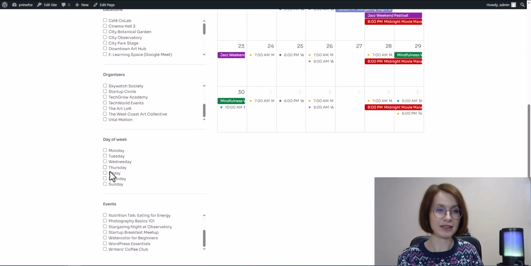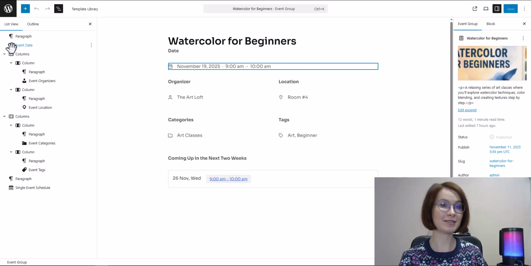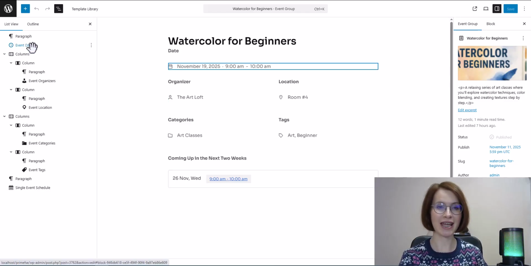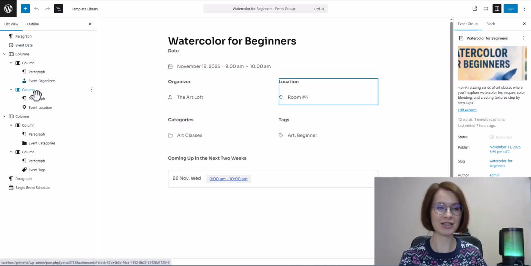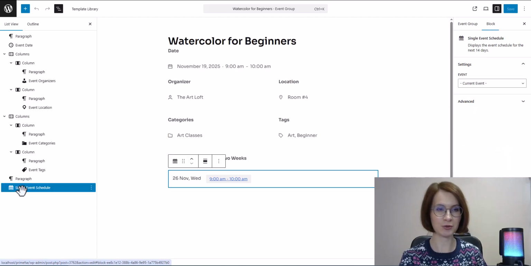It's definitely true. Now it's time to look at the blocks that appear on the event page. These include event date, organizers, location, categories, tags, and single event schedule. The single event schedule block was available before the update, but now it shows the event schedule for the next 2 weeks.